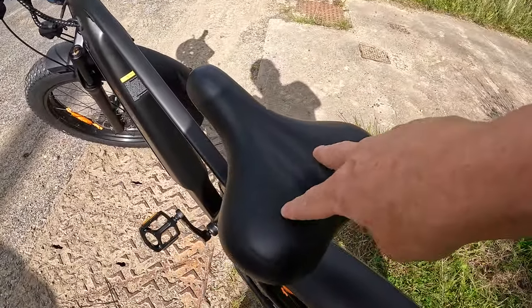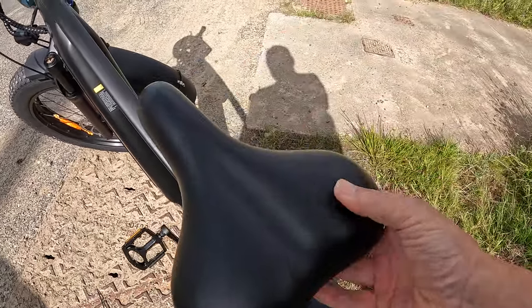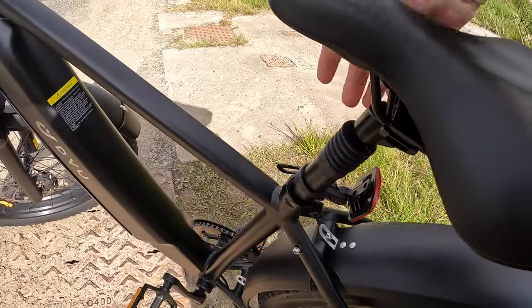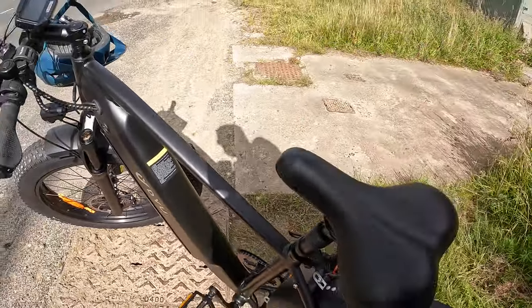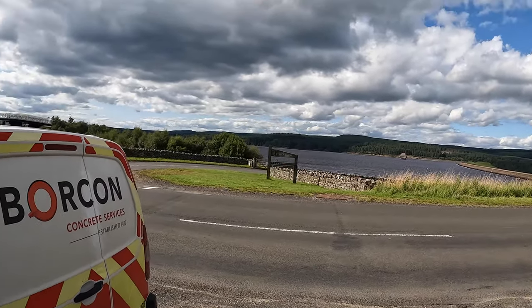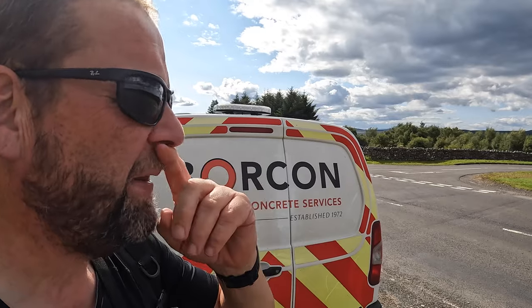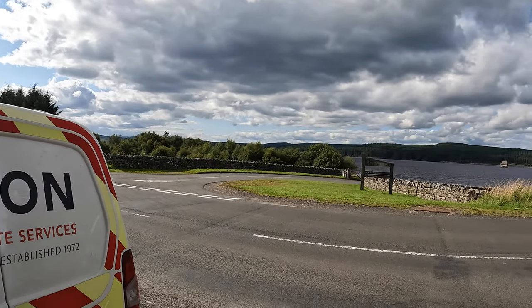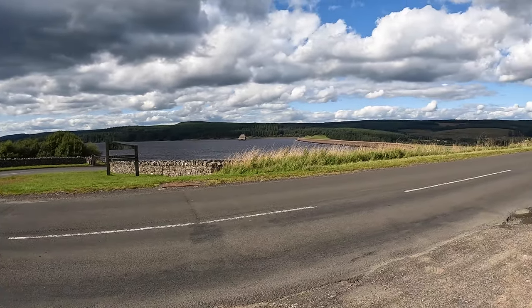I was worried about the saddle, but it's a lovely comfy seat, nice and wide. It goes up and down sort of like on suspension. I'm going around Kielder — this is a 26-mile circular route. If I can do it all — it's been a while since I've been, so I don't know about the paths. There were a few trees came down so some paths might be blocked. Last time I did it was three and a half hours on my normal mountain bike, 26 miles. They have the Kielder Marathon here on the same route. I'll record it on Strava as well.